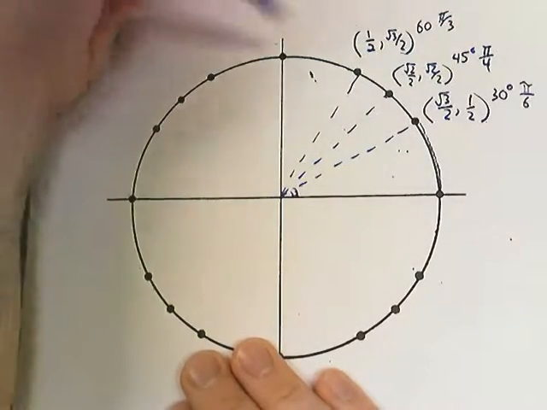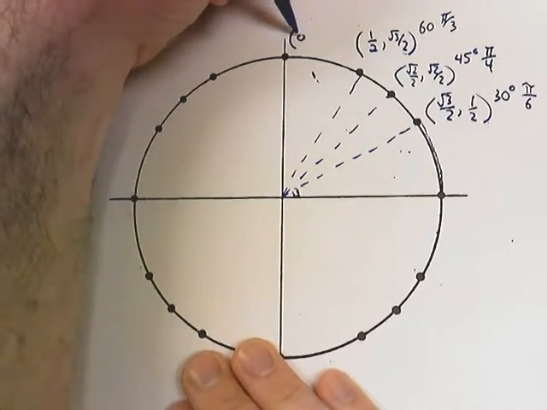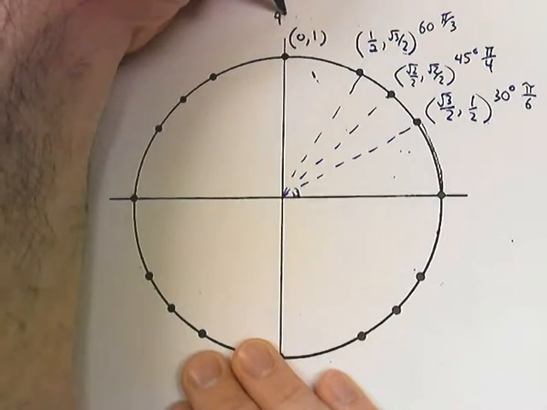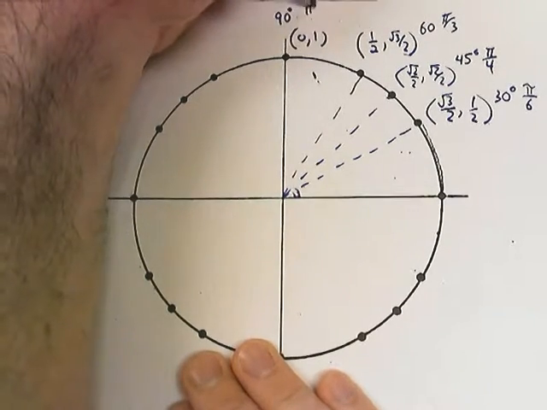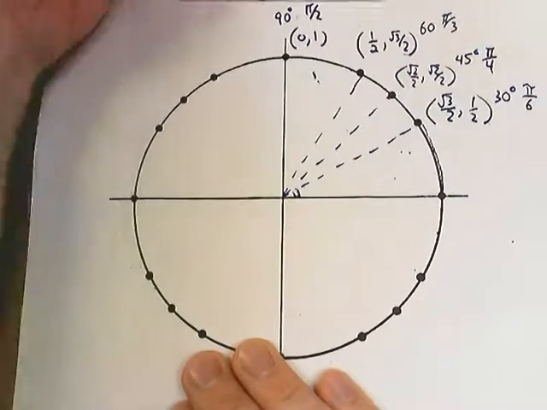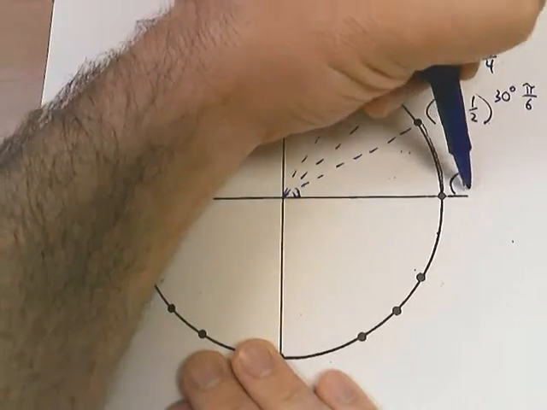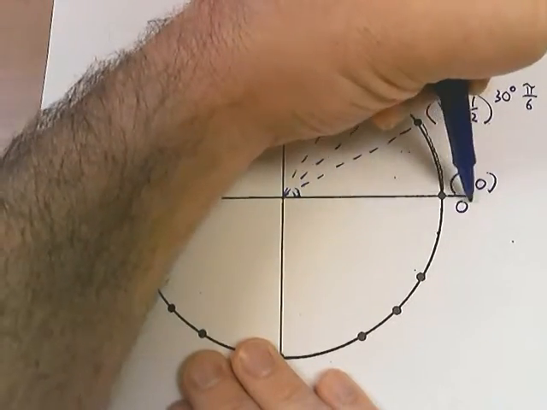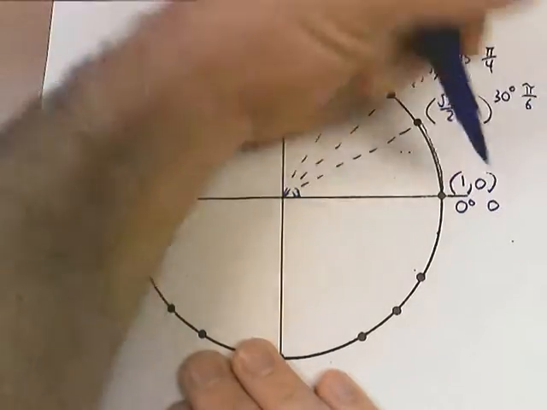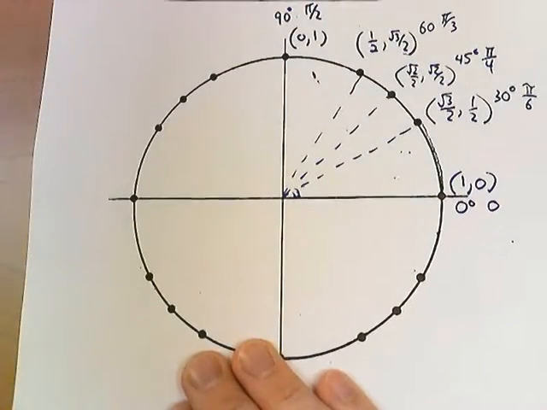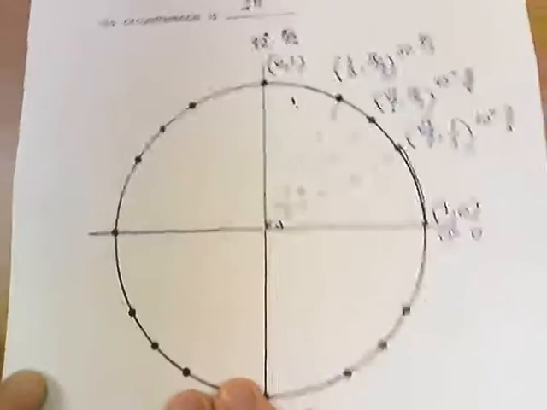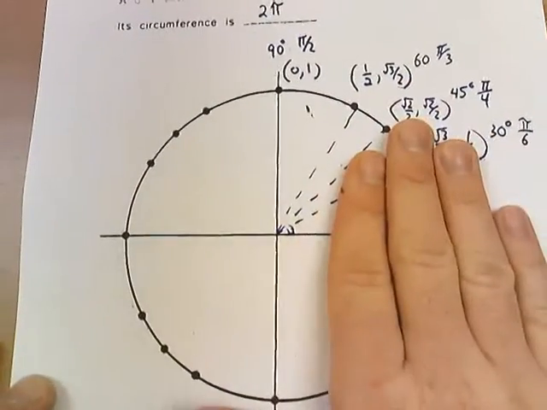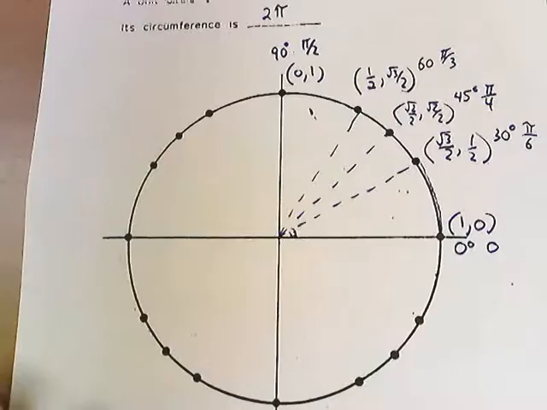Right? When I get to 90 degrees, the coordinate is 0, 1. That's 90 degrees and pi over 2. Right? At the point 1, 0, we're thinking of a 0-degree angle, which is also 0 in the radian measuring system. Right, so we have all of these points. The cool part about this is that all you need to do is reflect these to the other side.